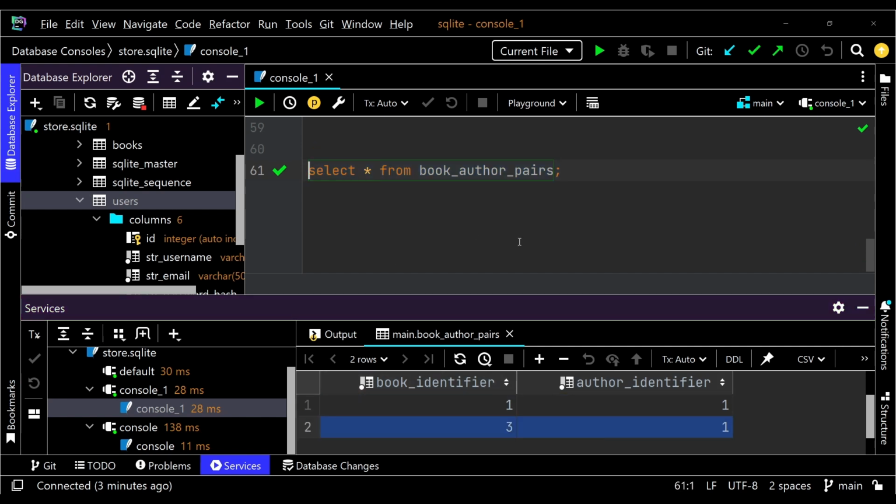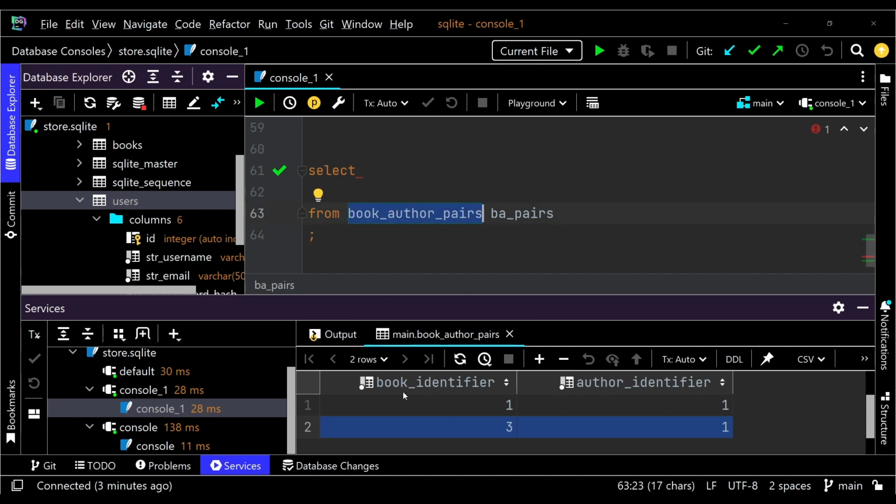So what I want to do now is show how to do something called a join. What you can do is select everything from here. I'll say BA pairs is going to be the alias for this table name that I'm selecting from. So grab all the records from book author pairs, which are both these. Then I want to figure out what the book name is and what the author name is that's being referenced by this. I'll expand it, make it more difficult, and do more things with it in a second, but I just wanted to get that basic thing working.